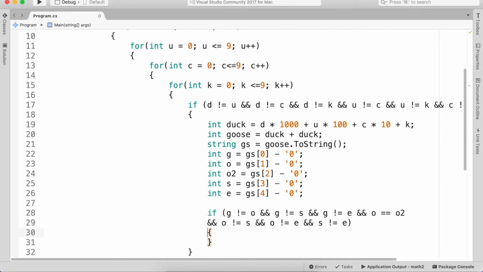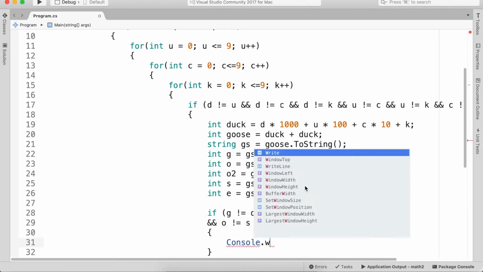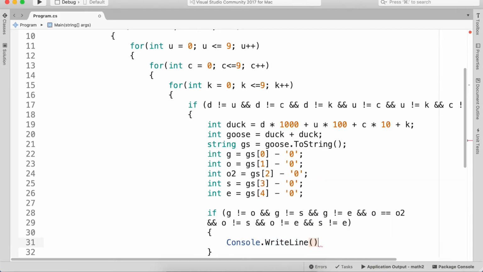Let's see what's going to happen. In this case, if this is true, we can print goose. But we want to print goose and duck, right?